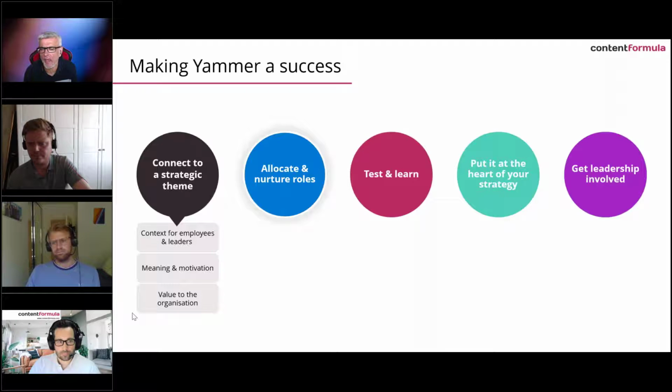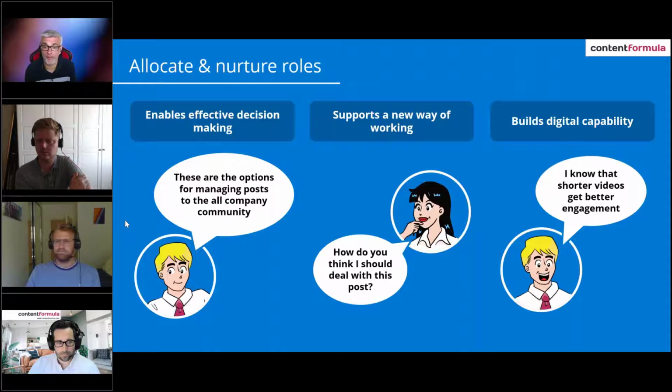So they are two really important roles that I would encourage you to formalize, and give them to people and make people feel proud to be given those roles and see it as an opportunity. Just talk about some of the benefits of doing that. So if we move on to the next slide, some examples of the benefits.